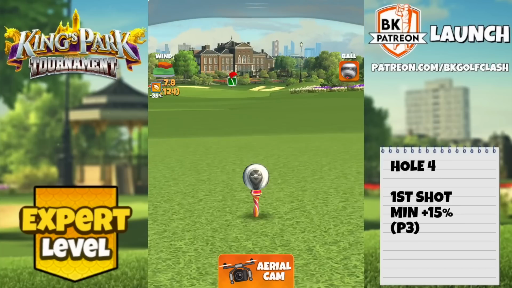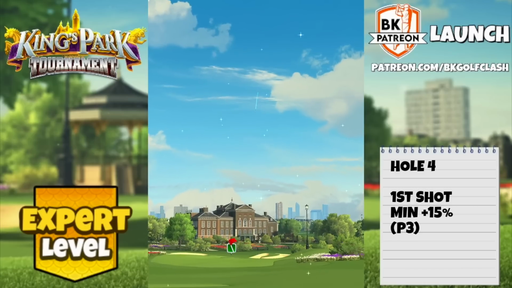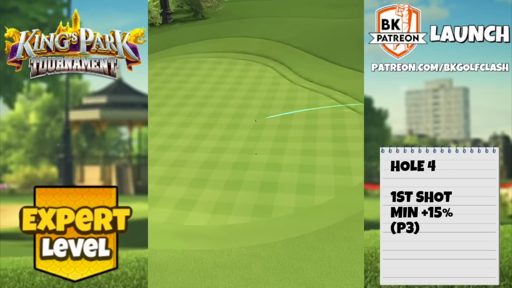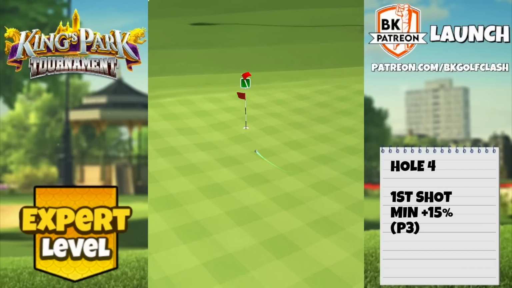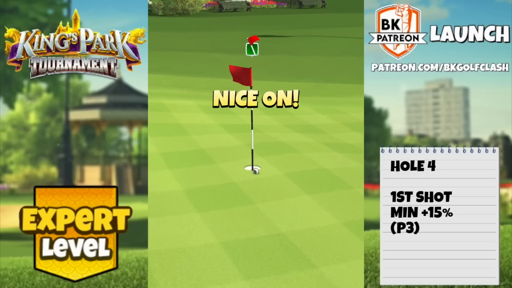Take a token or 2 if you can. Try and keep the wind lower than 8, otherwise you may risk hitting the min line. Min plus 15, power 3. Just need to tweak the backspin by a click here because, very agonisingly, it comes in just a little bit short in line. But this is a very tough par 3.